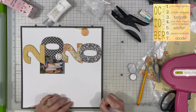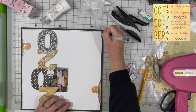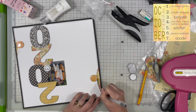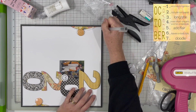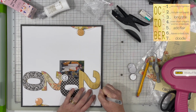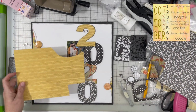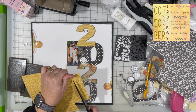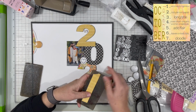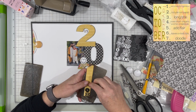I am doing my doodling all the way around, and you saw me just outlining the right-hand side of those letters with my Muji pen, and that's going to fit the bill for the requirement of doodling. I've got some flare pieces on there that I've popped up with some foam, so that is filling the requirement for flare. And then I'm going to work on my title, and my title is going to say "in," and you can see it right there up in the arch of the two.